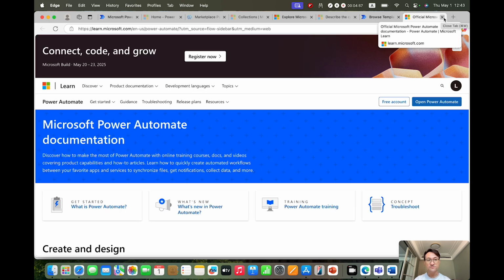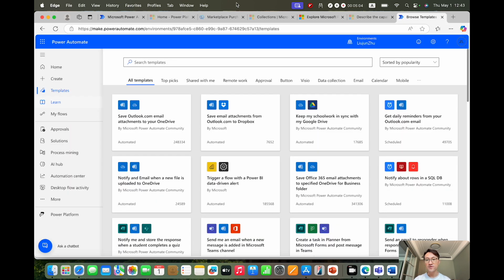Microsoft is also kind enough to provide a lot of learning resources to help people understand and use the tool. Microsoft also provides learner accounts for you to use.